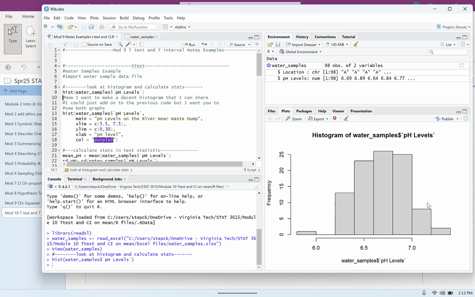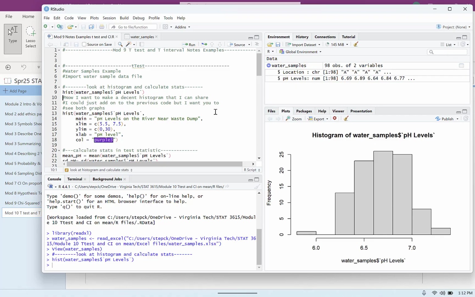When we do T procedures, we're looking for a peak in the middle, and we most definitely have a peak in the middle, and no major outliers. It does look like there's probably a little outlier here, but it's not far away from the data. So when I draw a smooth curve over this graph, it looks relatively mountain shaped, and that is good enough.